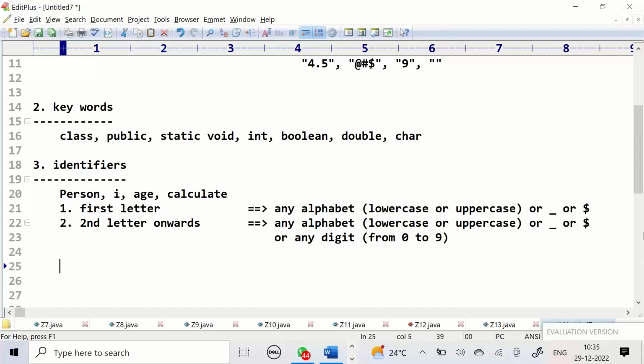The third rule, everybody, is very simple.